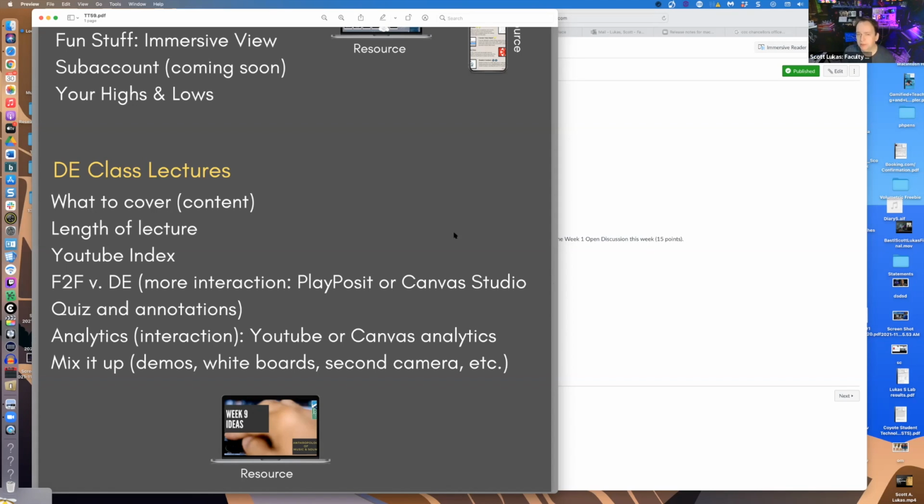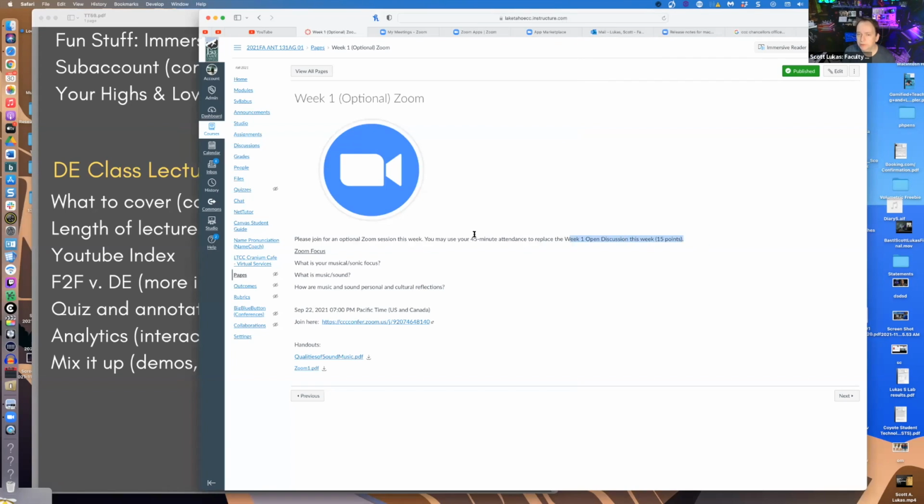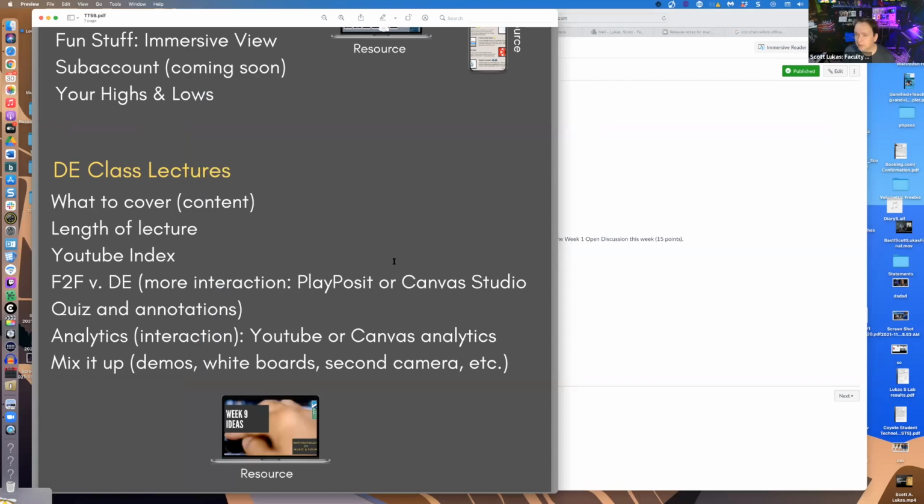I just make it optional because I figure, well, you get points for this, but if you really hate Zoom or you can't make the Zoom session, which was, I forget what day of the week that was, you could still do the asynchronous discussion board and just type your text response. So I feel like if you have options, you protect yourself as an instructor, because there is this legal opinion from the chancellor's office, and that is, so to speak, the law that we have to follow. So it's not ideal. I agree with a lot of people who've said we should be able to require it to be a live class.